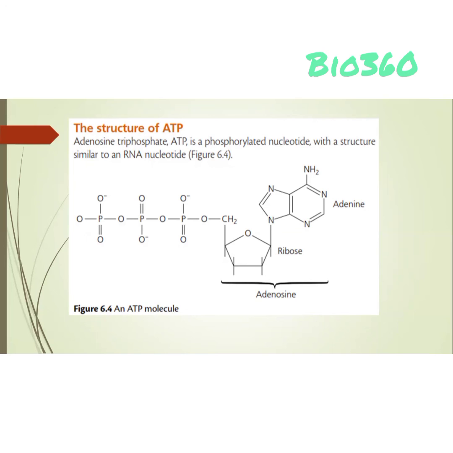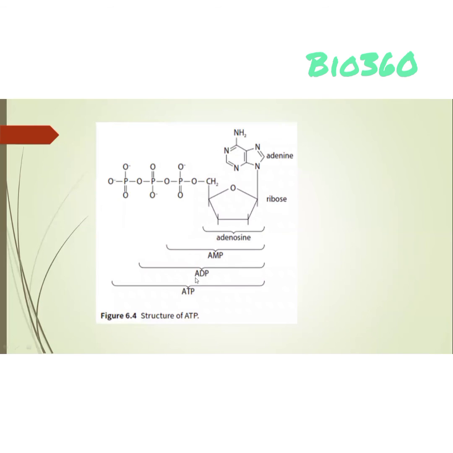So in ATP there are 3 phosphates. That is why this is called adenosine triphosphate. Simply, when ribose is attached to adenine, this is called adenosine. When this adenosine is attached to a phosphate, it becomes a nucleotide, called adenosine monophosphate. When this adenosine monophosphate is attached to another phosphate, this is called adenosine diphosphate. And when it is attached to another phosphate, so 3 phosphates are added, then this is called what? Adenosine triphosphate. That's all for today.